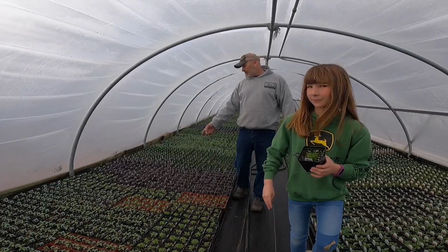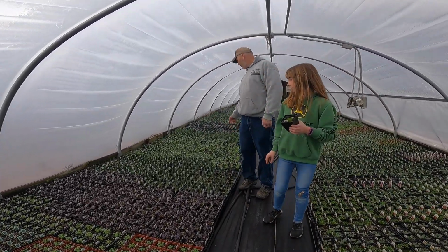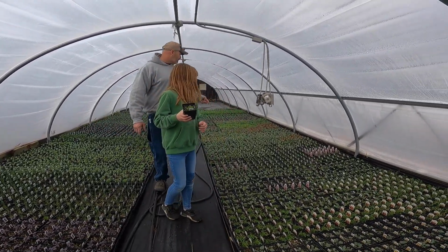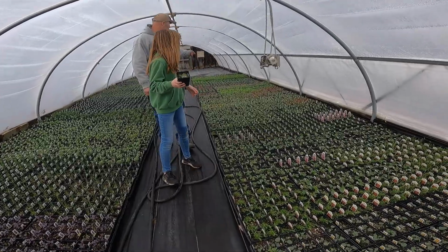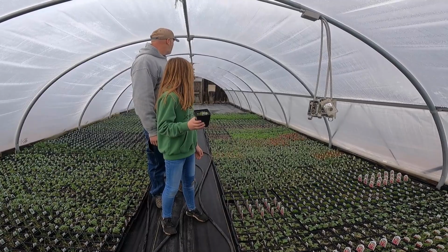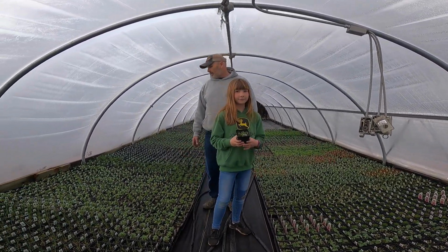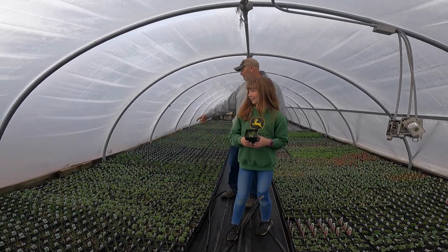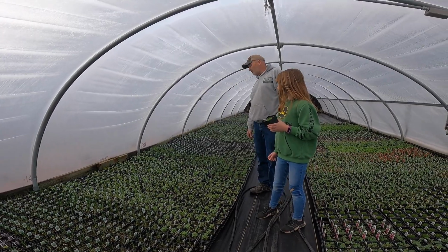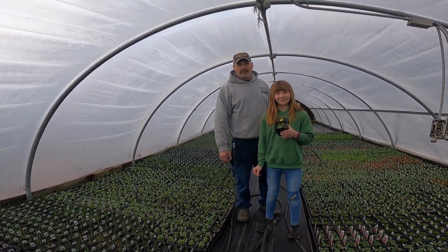All right, so we got some catnip, chives. We got some different types of basil. What do we got on this side? We got some coneflower, more Irish moss. There's some coreopsis, some delphiniums. Looks like we got some sedum. And then look at that, there's some herbs on this side. They're supposed to be over here. What's up with that? Brooklyn, she got them in the wrong place. All right, so then we got some cilantro and some lemon balm. That's fun stuff. Put that in your tea. All right, let's go find somewhere else to check out.